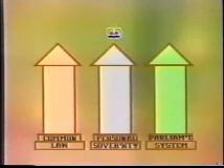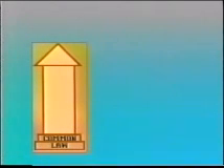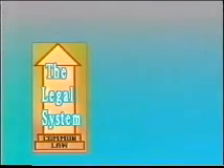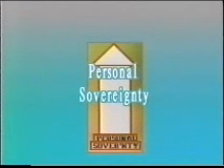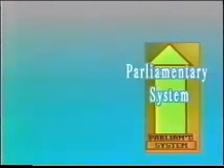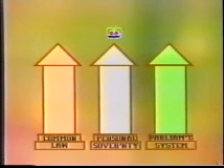This chart shows that the system developed in Canada, New Zealand, Australia and Great Britain is built upon 3 pillars, each of which comes under the Crown. The first of the 3 is the legal system. The second is our system of personal sovereignty under a constitutional government. And the third is our parliamentary system. Let's examine each of these in turn. Our legal system was based on a unique type of law.